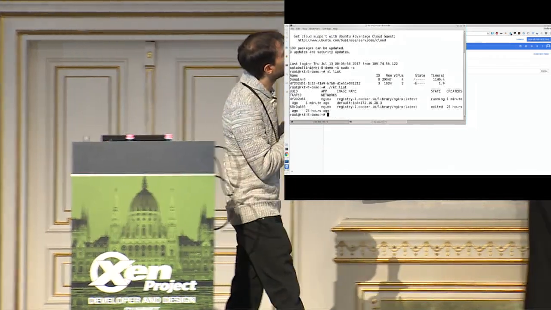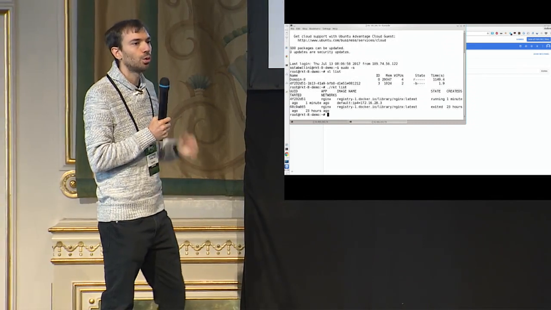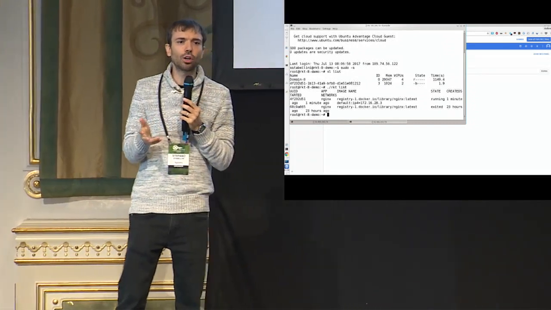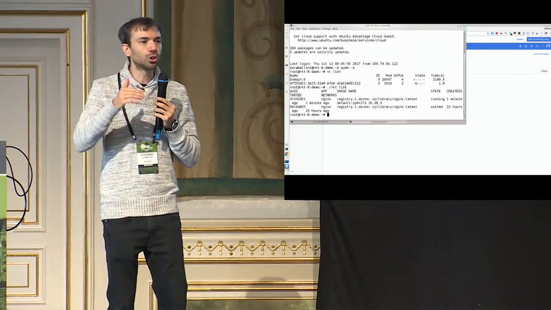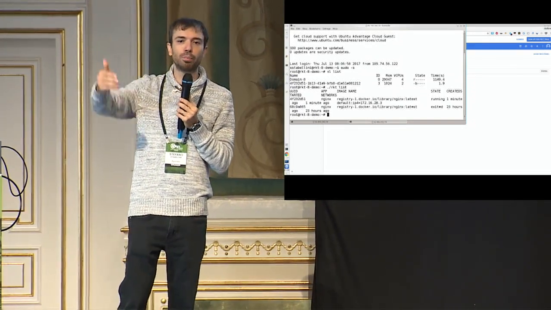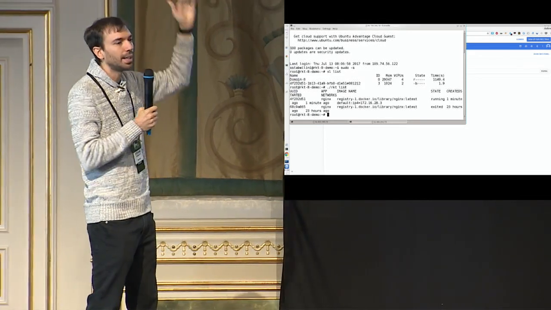If I do rocket list, it also comes up. You see the running instance there? So rocket list, I think Docker works the same. As you can see, it also lists the containers that were previously run and then quit. So you can see the running one and the exited one.